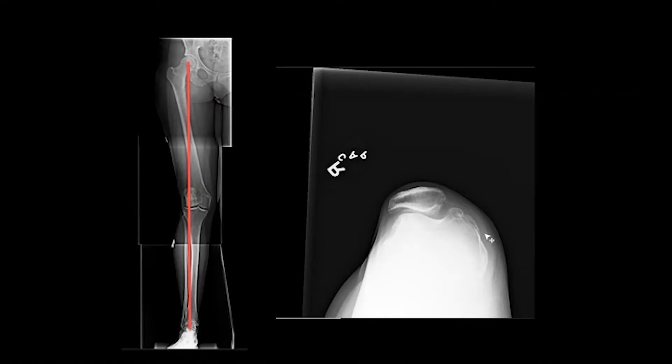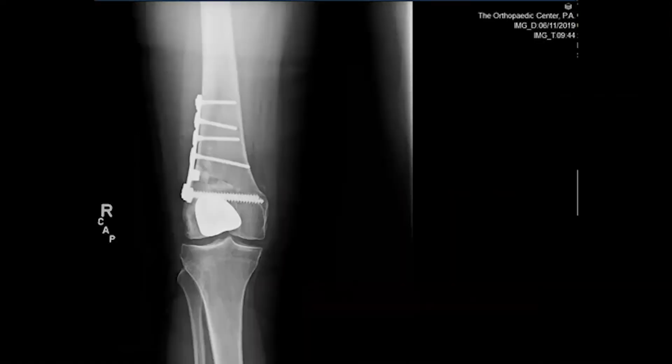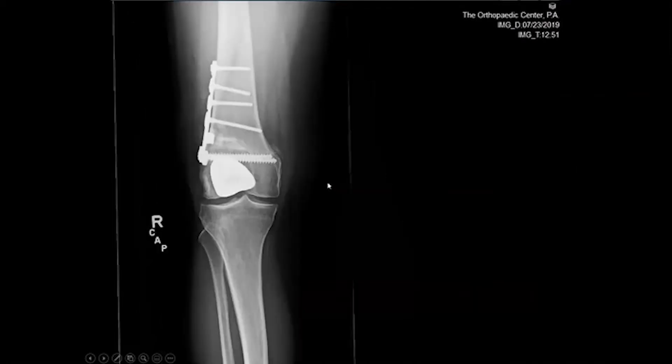For this person, she elected to go for a patellofemoral replacement and distal femoral osteotomy. This is her two-week appointment — we have the distal femoral plate with this wedge. I used to put these wedges in, but I've actually weaned out of doing them because the graft is so resilient; these wedges take longer to resolve than the graft itself, and it makes a much better x-ray when you just use the nanobone. This is our two-week x-ray — we can see the osteotomy and great correction.